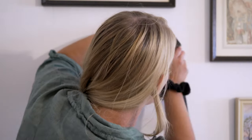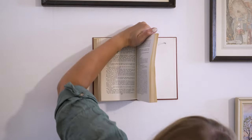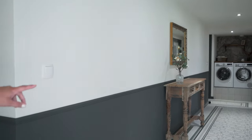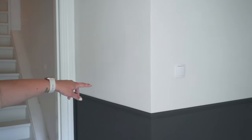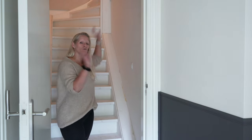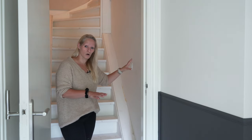In last week's video you saw me already paint one of the walls there because I was making a gallery wall and wanted to hang it up, so I have already painted one wall. For the rest of the plan, this is our hallway and along that wall we have that blue line, and I actually want to continue that blue line all the way up the stairs, but only on this side, only this wall.